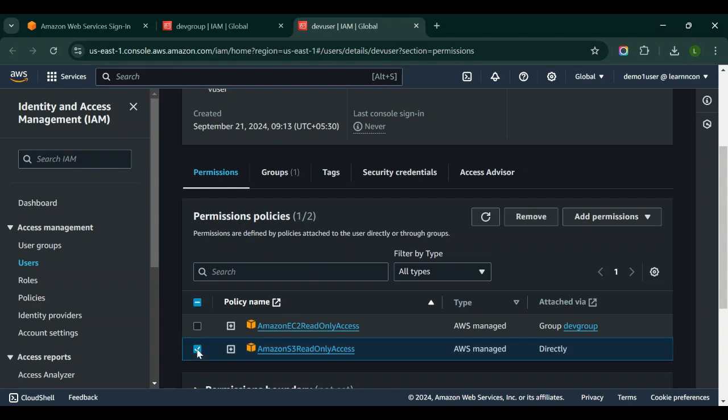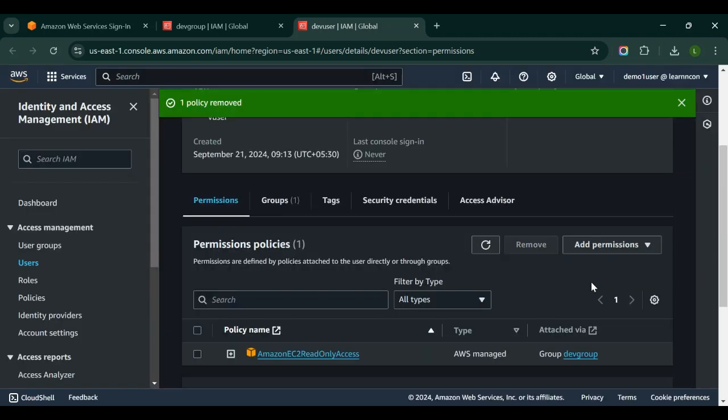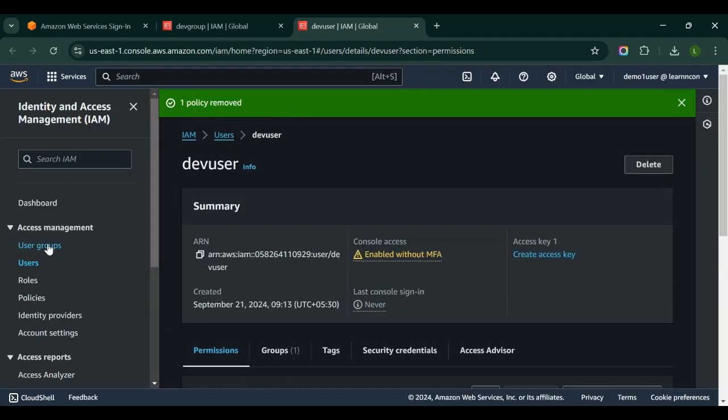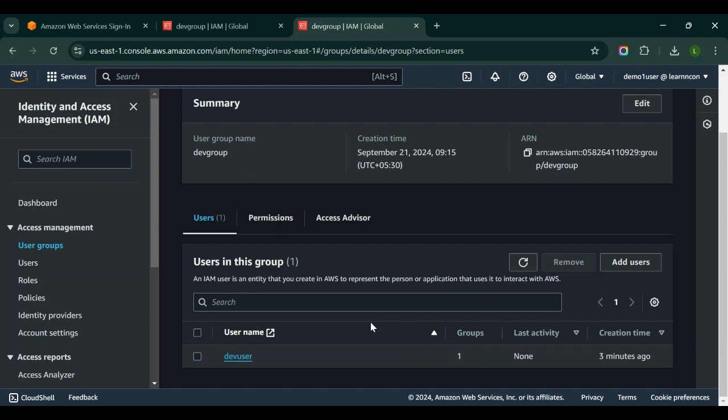Let's say I remove this, and I go to user groups. Whoever is in this group should get the EC2 read-only and S3 read-only policies.